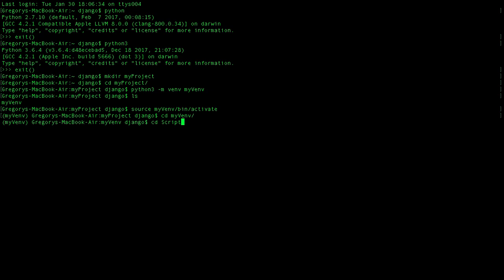Once you are in the Scripts folder, you type activate. And that's it. To check if the virtual environment is activated, you check if you have the name of your env at the beginning of your console.